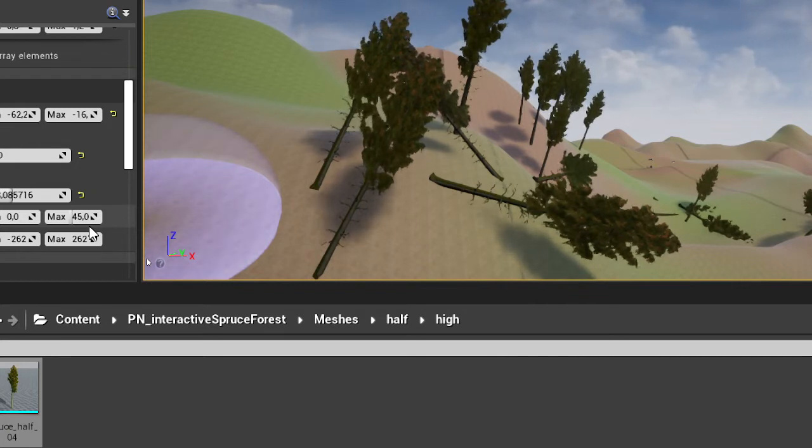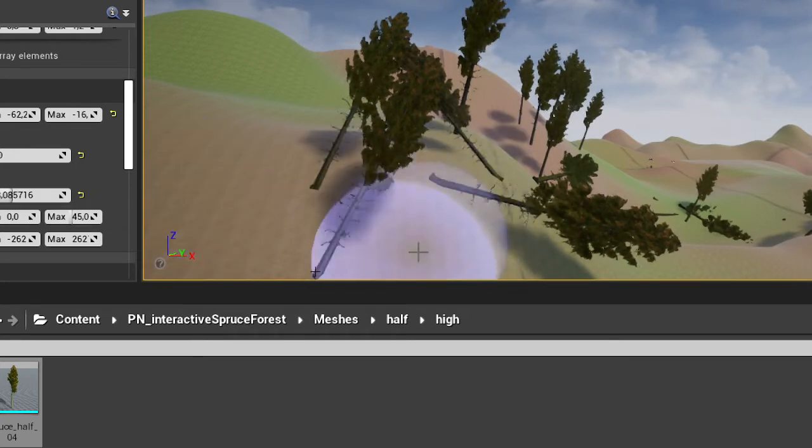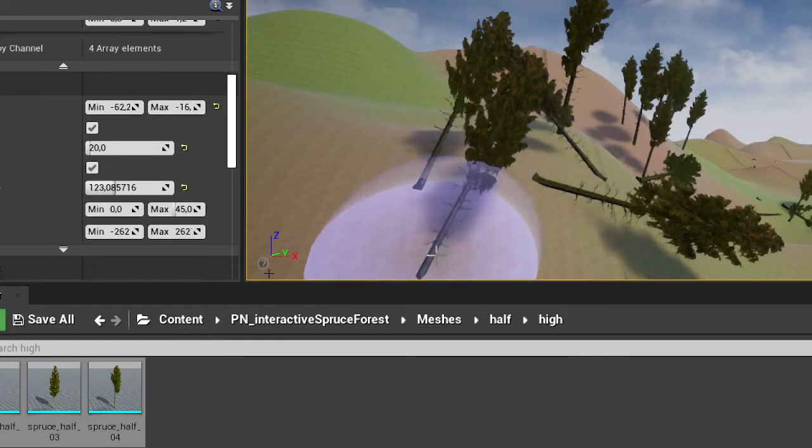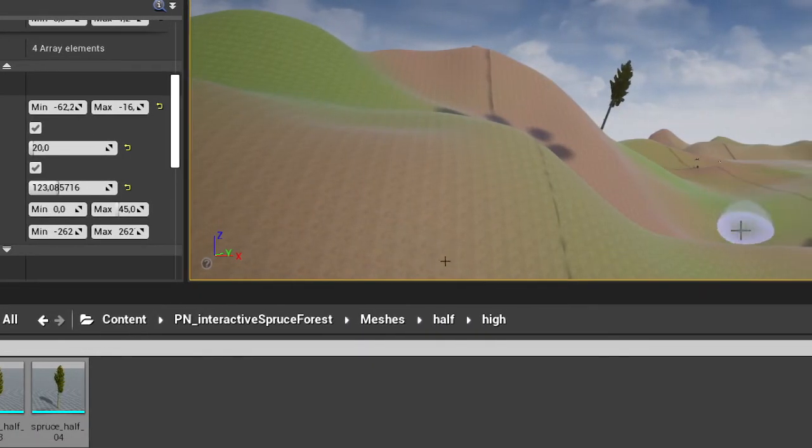So you can place them all over. You can have the trees in vertical, and some of them keep staying vertical, but some of them you can lay on the ground as if they were fallen trees, right? So that's another chance that you can create these kinds of variations. So you can actually create some variety with these.